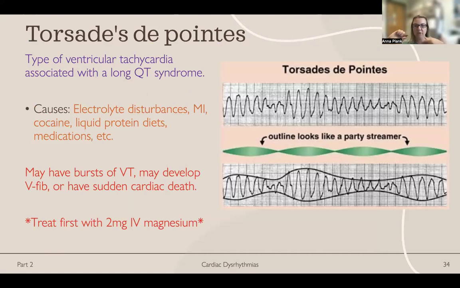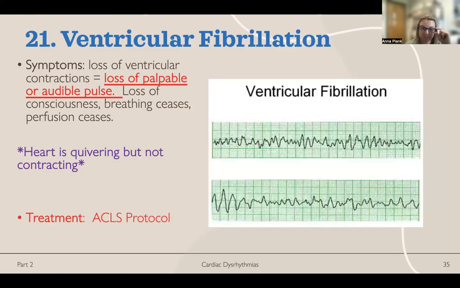This third type of VTAC is actually a special kind. It's called torsades. If you take a crepe paper and you twist it, that's what it looks like. A lot of times this starts looking like this and then progresses very quickly to VFib. And the treatment with torsades is always magnesium. So this is mostly electrical imbalance. It is still VTAC, but we treat it a little bit differently than we do the other two because there's usually an underlying cause of an electrolyte disturbance.